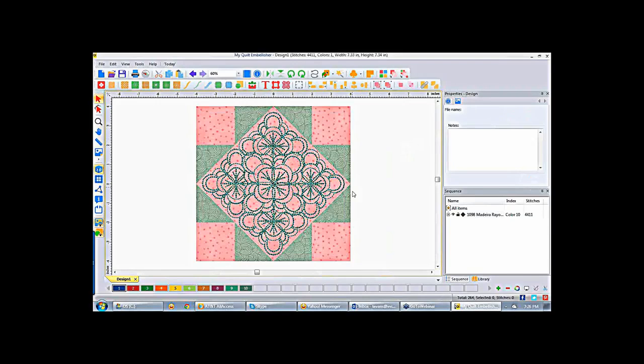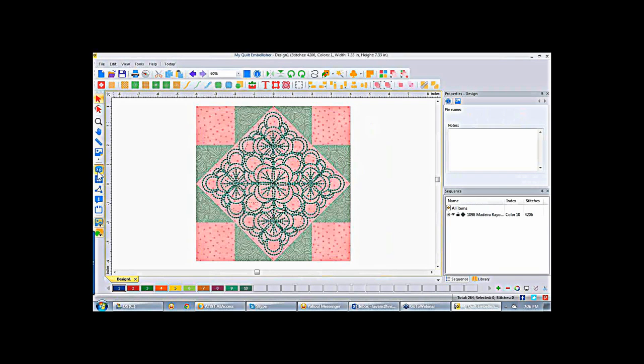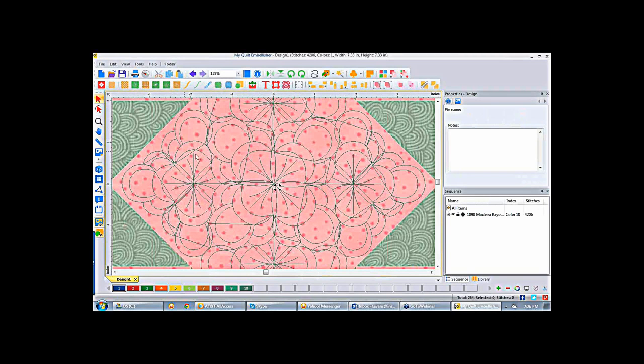So now I have a single run stitch going around there, and my quantity of stitches has decreased. If I really want that to show, I could make it a 2-ply stitch. I could even make it longer because that puts more thread up above the fabric rather than knotting it down underneath, so you really see the thread. We'll make that a 3mm stitch and click apply. Now, if I take it out of 3D, let's see what's happened. It's kind of messed up a little bit, right?